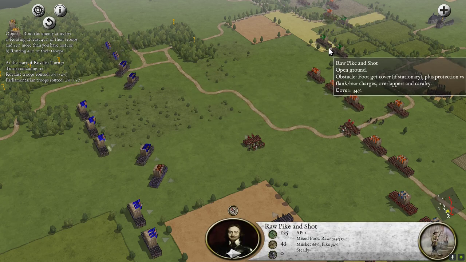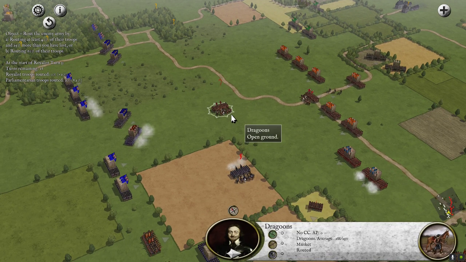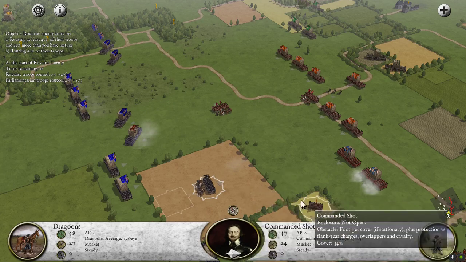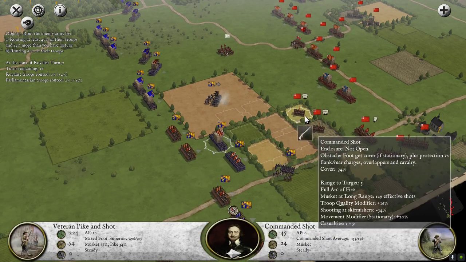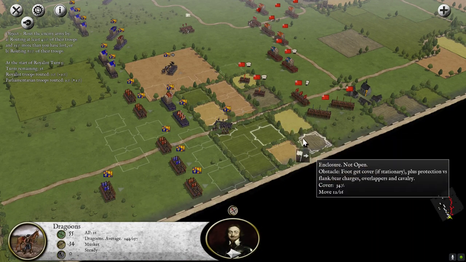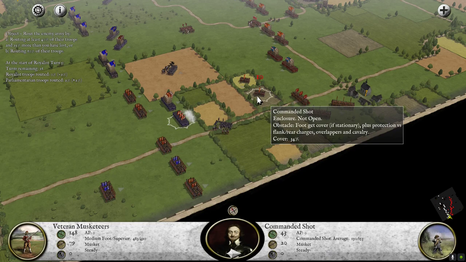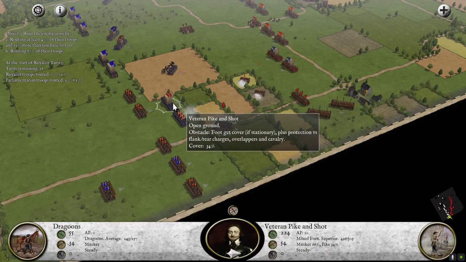Some raw units coming out, that's good if we can lure them into range of our musketeers. Okay, peel off a bit, turn, fire. It's okay if they get shot up, really. This is not open, so we won't get our full impact mounted here, unfortunately. But it is what it is. They hold firm.